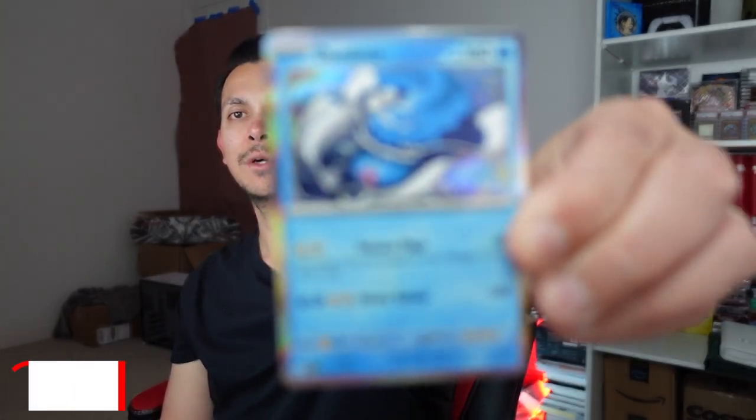At least they're all from the same pack, which is from the base set of Scarlet and Violet, which is SV01 for those that are curious. All right, this one is only 21 cents. So no points for those three holo cards. Now we do have this card right here that's in this top loader. What is it?